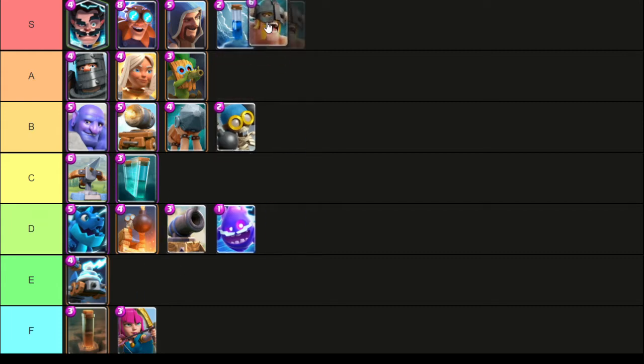Elite Barbarians, we got another S tier, boys. Elite Barbarians have been OP ever since they got a big buff a while back. It doesn't move super fast anymore, but Elite Barbarians do so much damage. It spawns 2 of them, and each one does 384 damage. That is a lot of damage. And it also has 1341 health, which, for something where there's 2 of them, is a little bit tanky.